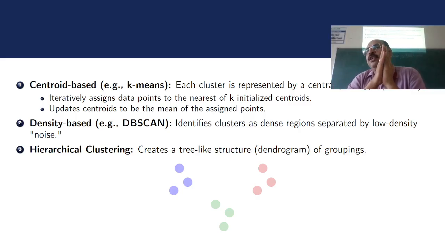But that formula is not very important now. How we are going to calculate the distance is not very important for us now. I'll explain that in detail as we go on in the coming lectures. So now you simply need to understand that we calculate distance in some way or the other and put the closest one to the closest cluster. Okay. So we have a tree-like structure called dendrograms.